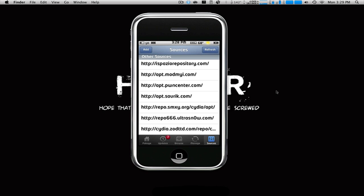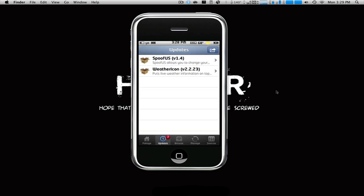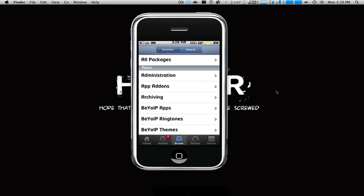This is good if you just want to check something, update a package, or look for something quick, because this loads insanely fast. Again, this isn't completed — that's the downfall. There are some things missing, such as you cannot check for the newly added packages in Cydia, and little things like that.